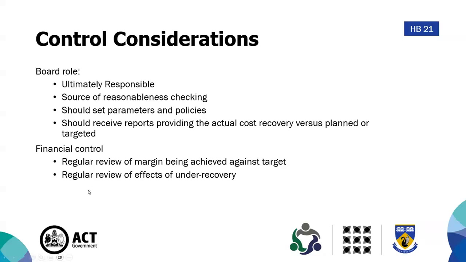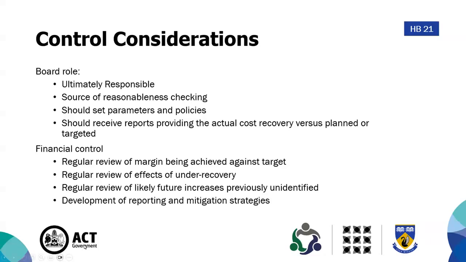There's also a need then to think about a regular review of likely future increases previously unidentified. What's changing in the business environment? What's changing in the cost environment that might impact costing and pricing for your organisation? Again, costing and pricing is not set and forget. You have to think about this all the time and think about what's happening in the real world to make sure that costing and pricing is going to be the best it can be in terms of informing your decision making.